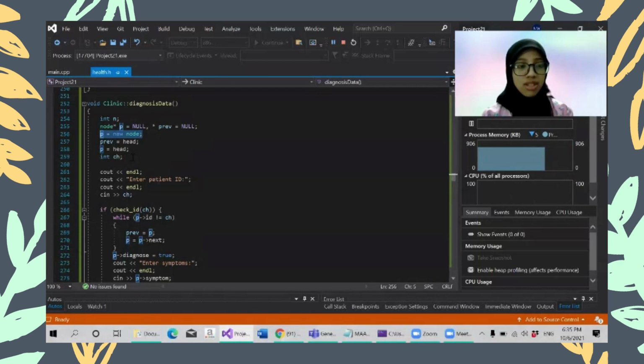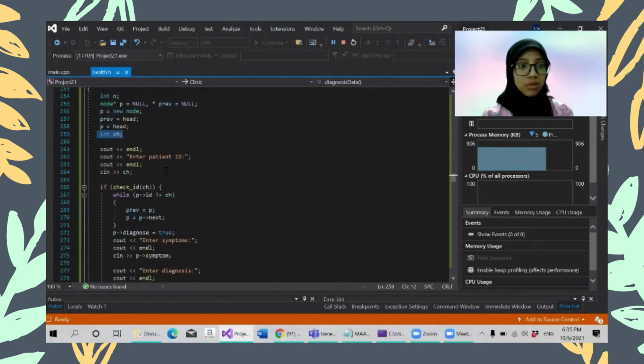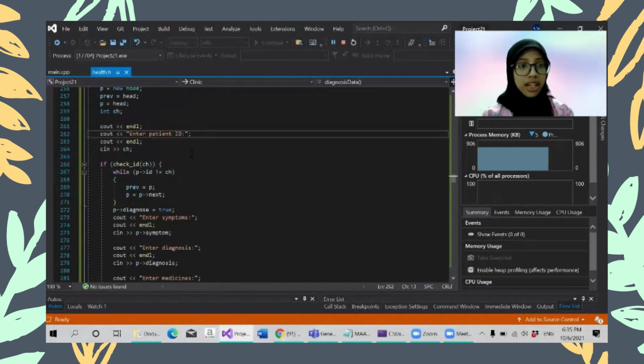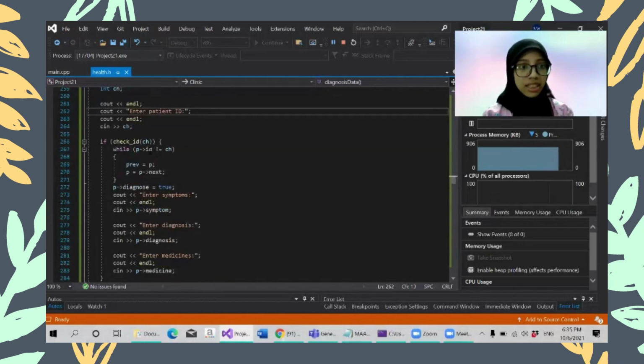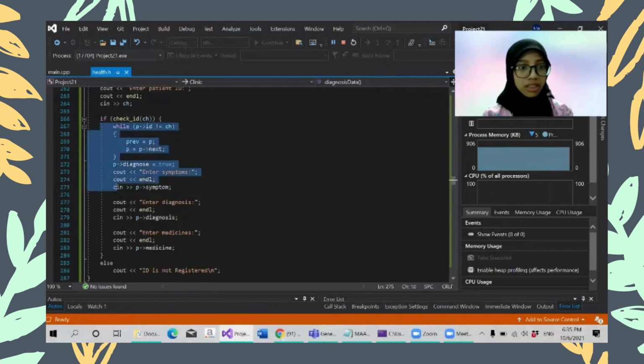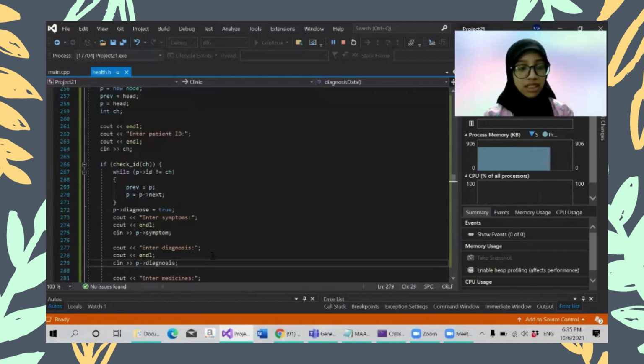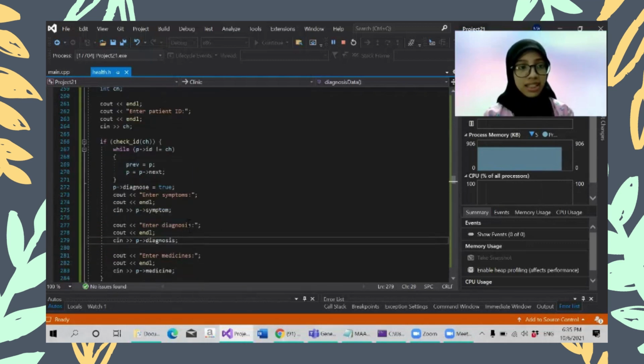It will let the user put in either integer or char data. And then they will check first the ID, and if correct, this will appear, or else ID is not registered if the user puts the wrong ID or an ID not registered yet.